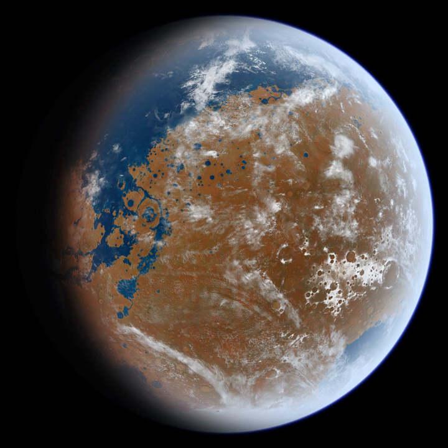Using the HiRISE camera on board the Mars Reconnaissance Orbiter, researchers found in 2017 at least eight eroding slopes showing exposed water ice sheets as thick as 100 meters, covered by a layer of about one or two meters of soil. The sites are at latitudes from about 55 to 58 degrees, suggesting that there is shallow ground ice under roughly a third of the Martian surface. This confirms what was previously detected with the spectrometer on 2001 Mars Odyssey, the ground-penetrating radars on MRO and Mars Express, and by the Phoenix lander in situ excavation. Some researchers suggested these deposits could be remnants of glaciers that existed millions of years ago when the planet's spin axis and orbit were different.